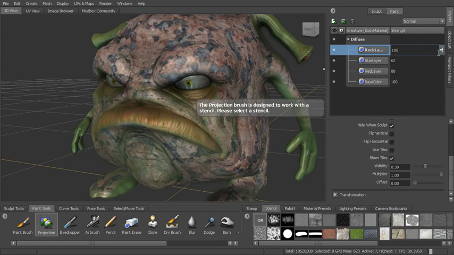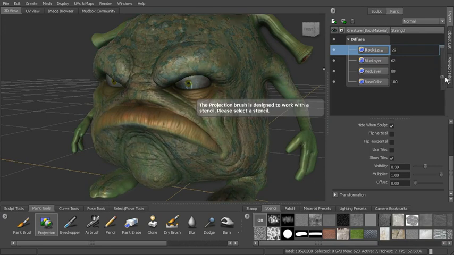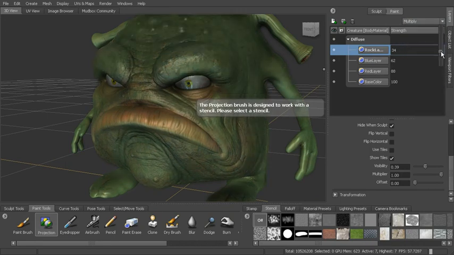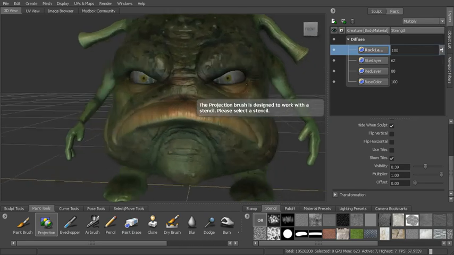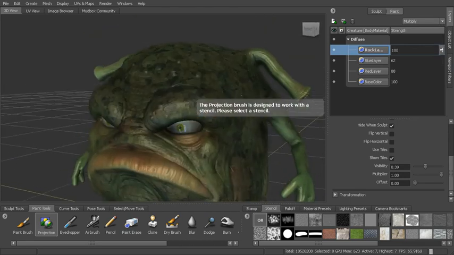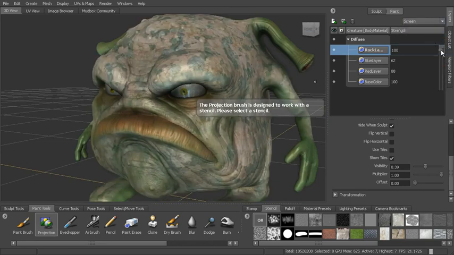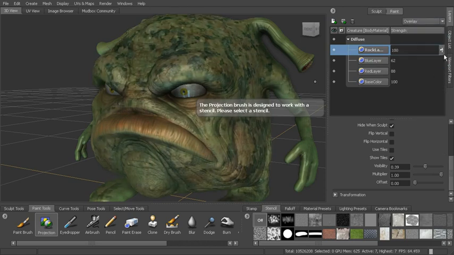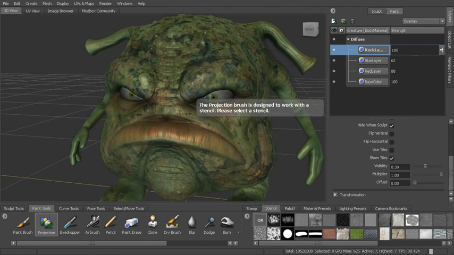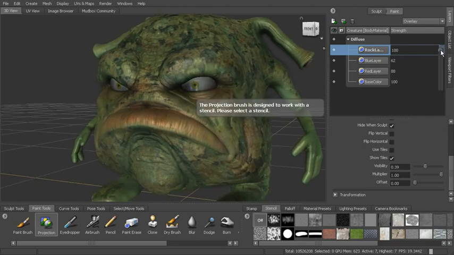So we can try different things. Probably just changing the visibility won't really get us there, although it doesn't look that bad actually taking it down to maybe 30%. You can also play with multiply if you want to kind of darken things up a little bit. That actually doesn't look too bad. You can try screen, which will really lighten things up, and then you can take the visibility of that down. Overlay, I think, is a good one because it gets that detail, but it doesn't really change the contrast too much. So I'm going to choose overlay, and I'm going to take the opacity down.